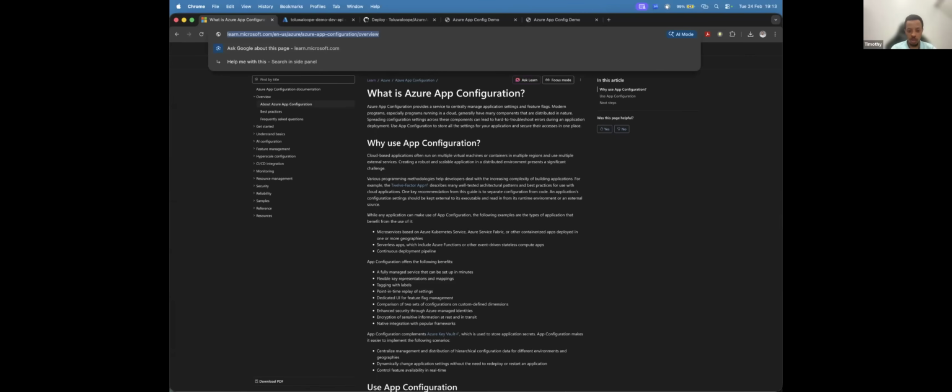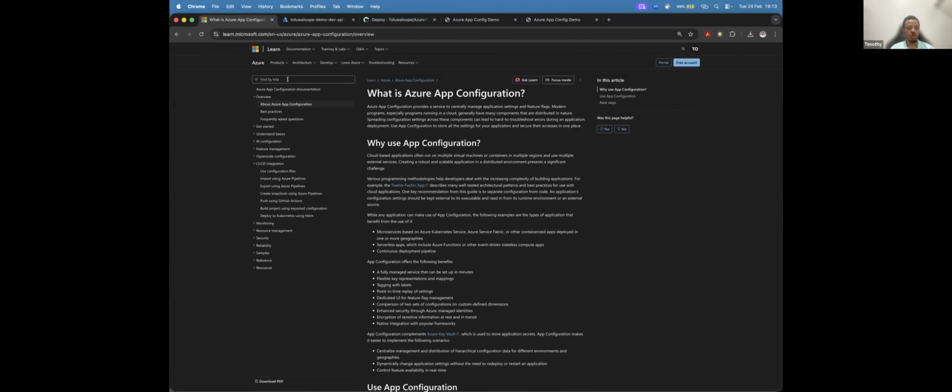But if you want to use it beyond what we've been able to show at the moment, and you want to understand it in depth, this is a document for you to read on how to use Azure App Configuration to do whatever it is you want to do in your environment.